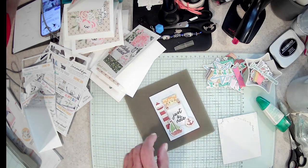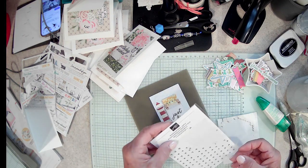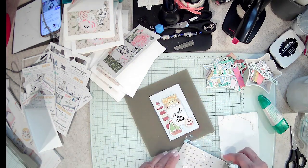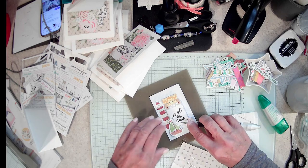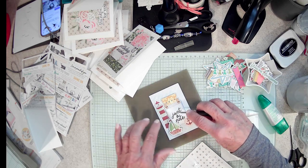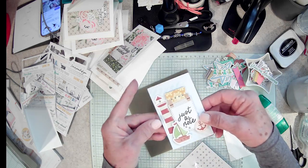And then I feel like because this has the lighthouse and it's all about a bright, shiny day, I'm going to bring in just some of the rhinestone basic tools and let's add just a little bit of sparkle. Ooh, that was crazy. Did you see my light dim there for a minute? I wonder what. Let's just add a few of these in here. We'll add one there, and maybe one more. Let's add just two of them. Done. So there we have it.